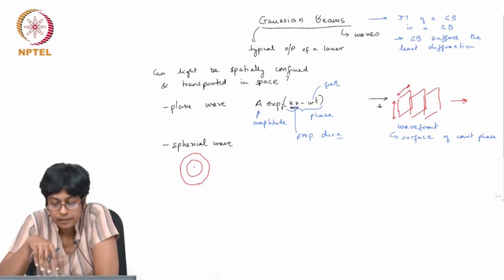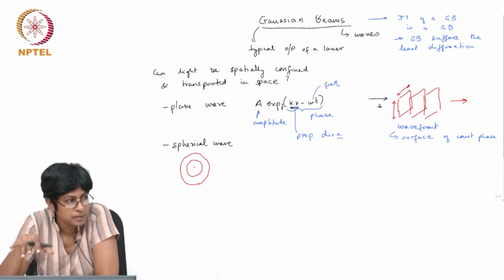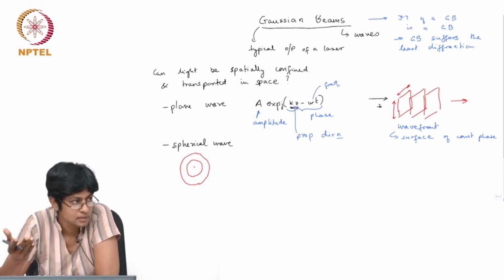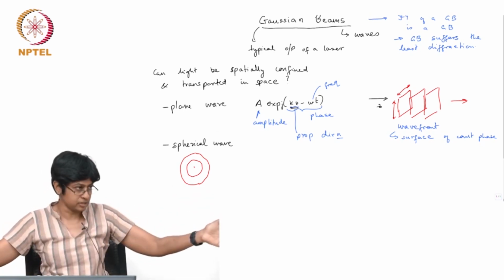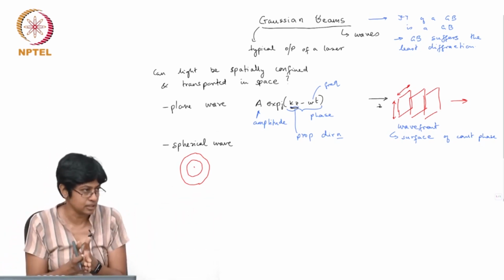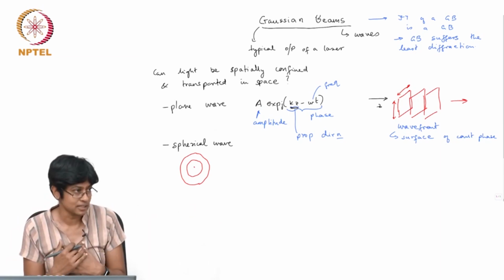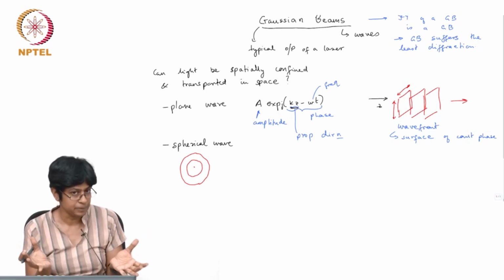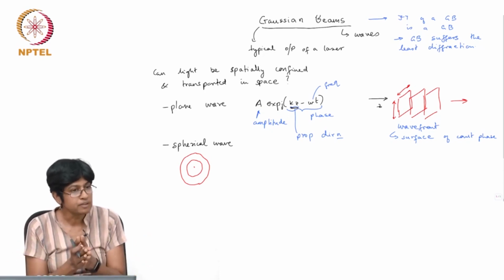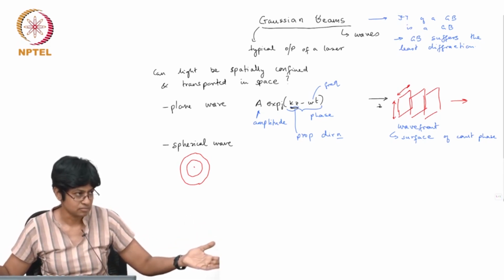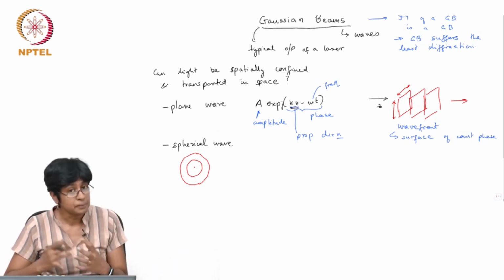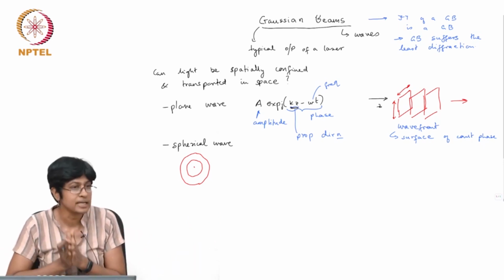Now, we are thinking of the Gaussian beam as a solution. We know the output of a laser is a very directional beam. Right? The beam emerging from a laser doesn't immediately start diverging. It's a very directional beam. So, in that sense, it is similar to the plane wave. Where it differs greatly from the plane wave is the fact that the plane wave stretches out to infinity in the transverse direction, right? And we know that the beam emerging from the laser has a finite width.